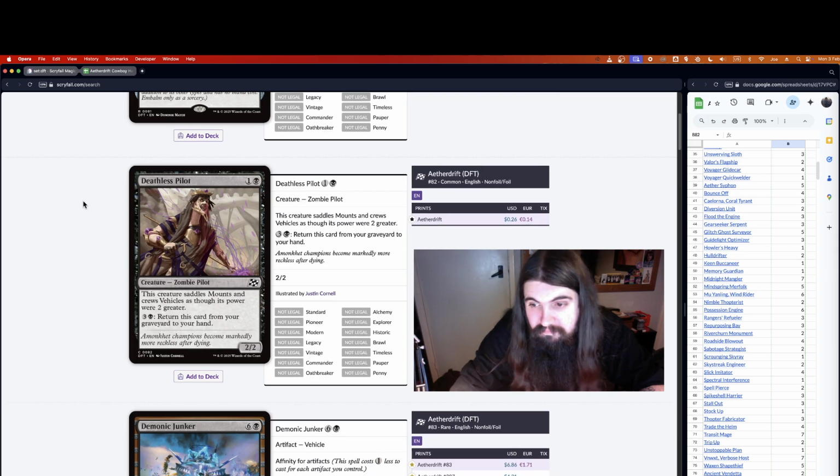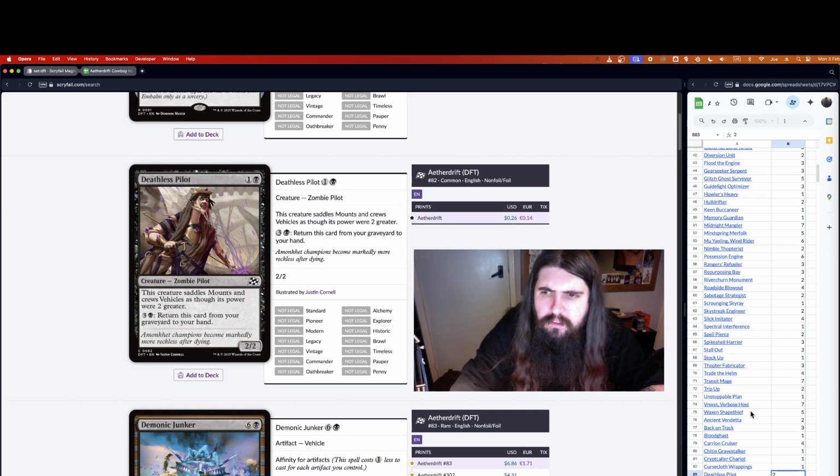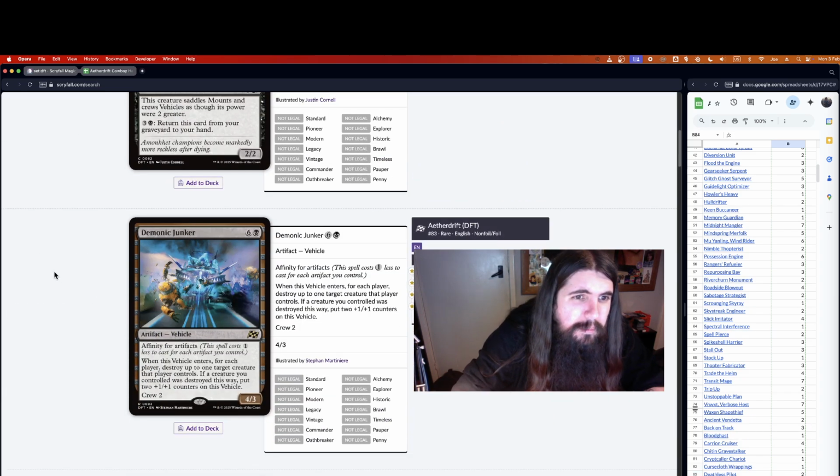It's a 2. 1 for that one. 2 for that one. Come on. 2. Yes. Demonic Junker. It's that car again.